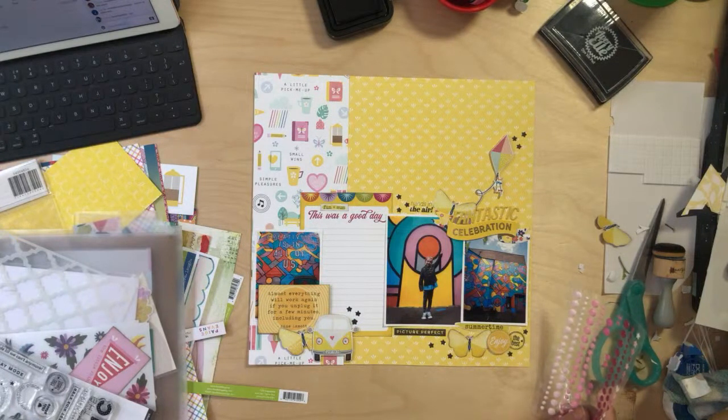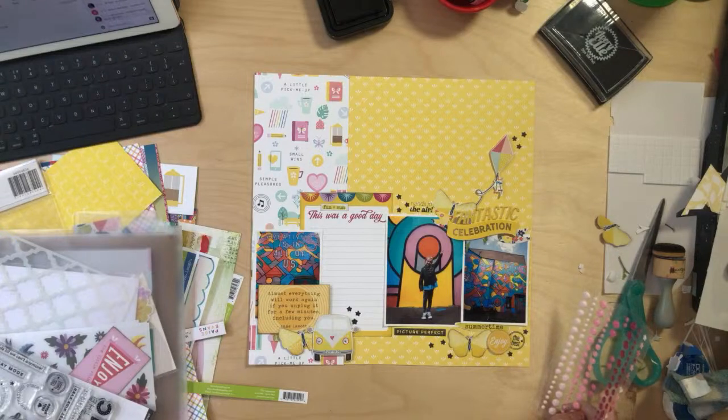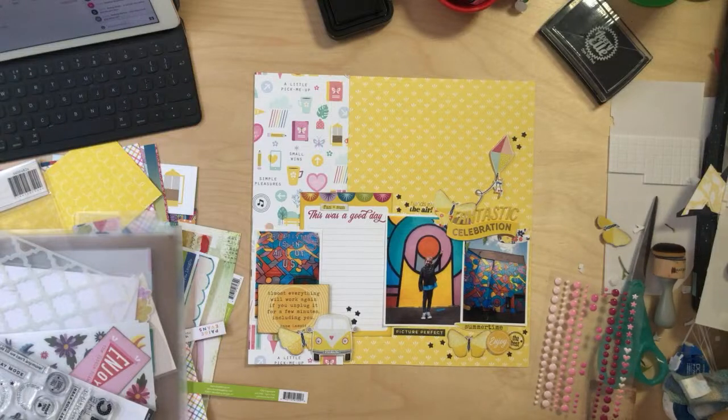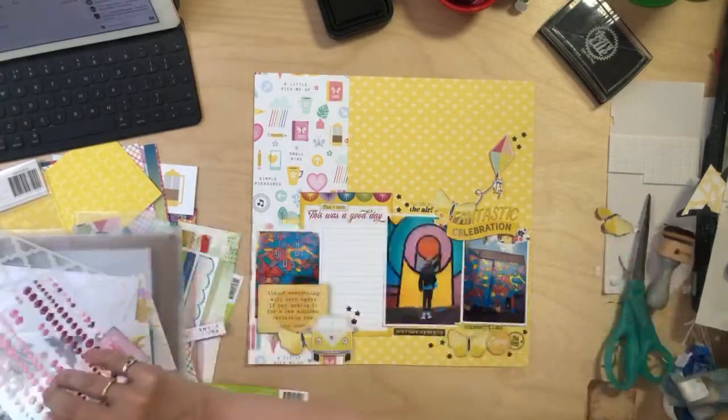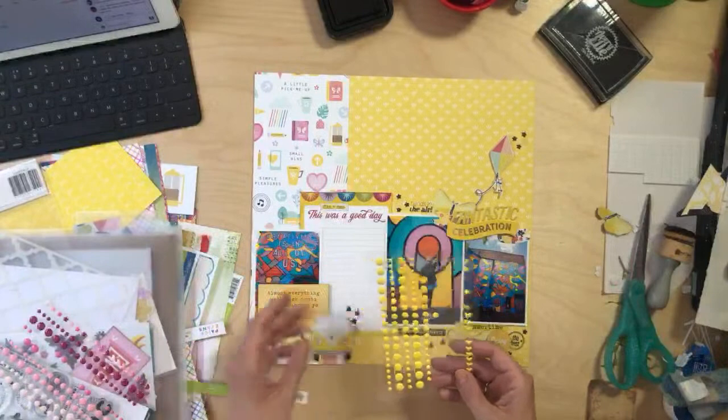Yes. So we'll see, we'll see, we'll see. Okay. Oh, this is hilarious. You're evenly split, saying grab the yellow dots and use the pink dots. Well, here we go. Were the yellow dots from a previous kit, or are the yellow dots just from my rainbow of enamel dots? Why don't I mix them?